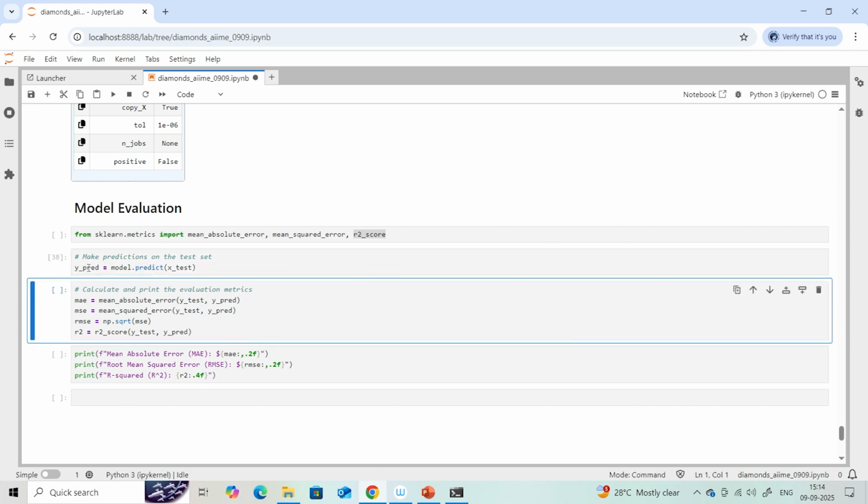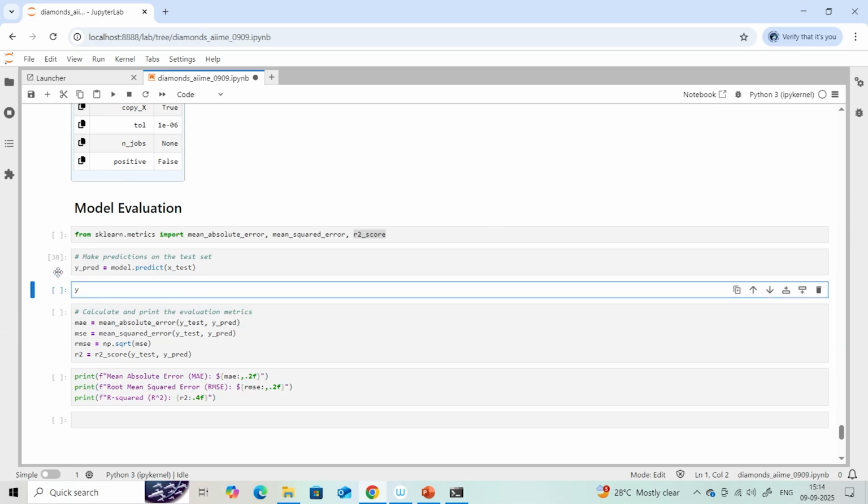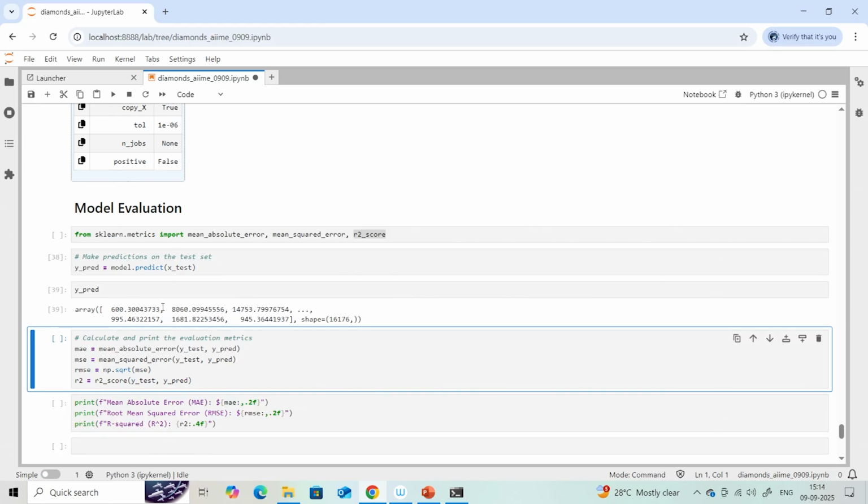Okay. Now, y pred is an array, right, and these are all the predicted diamond prices for each row in your test data set. We need to compare this with the actual values stored in y test.